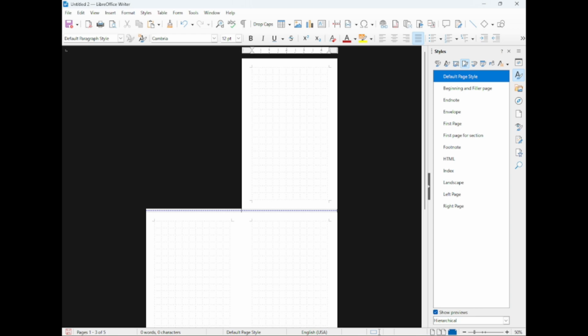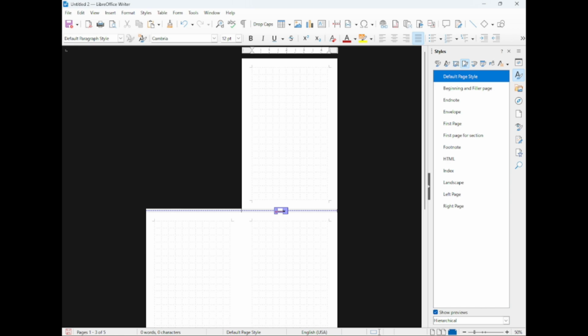And what you're going to do on this first page is you can see these page breaks actually show up. You can right click them and you can check my notes, beginning and filler page. We're going to right click this first one right here.